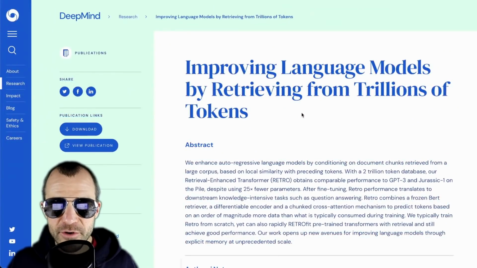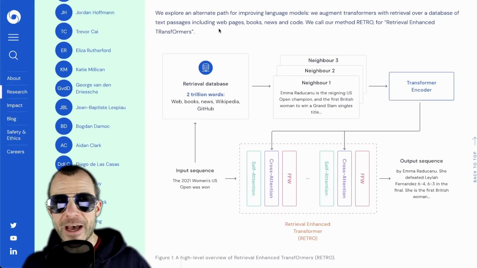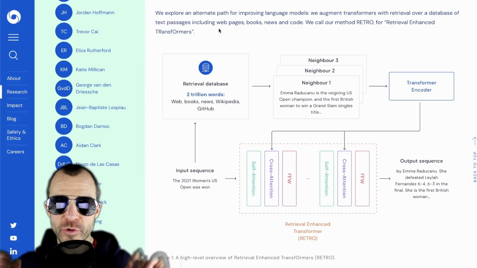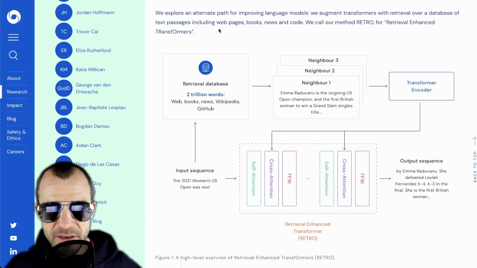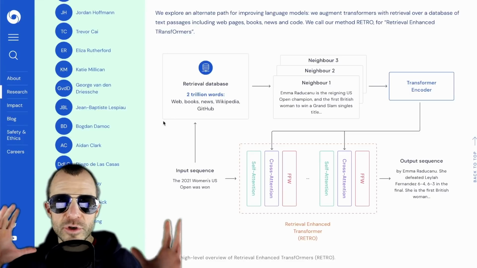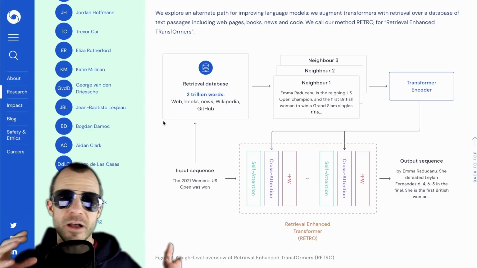The most interesting paper, though, is the last paper. It's called Improving Language Models by Retrieving from Trillions of Tokens. There is a special blog post to go along with the paper if you want a shorter, more condensed version. But in essence, this is a language model. It's called Retro, that not only does it produce language, but as it produces language, it is able to go to a database of things that it can retrieve. So in this database, you can put all of Wikipedia. Here they say GitHub, books, news, and so on. Essentially, whatever you would usually train on, so your training corpus, you also make it indexable via a lookup index.